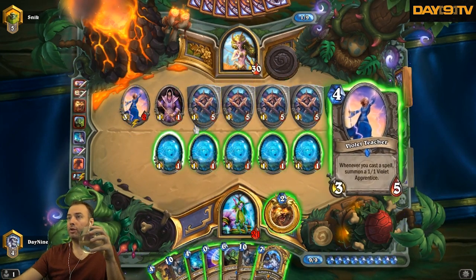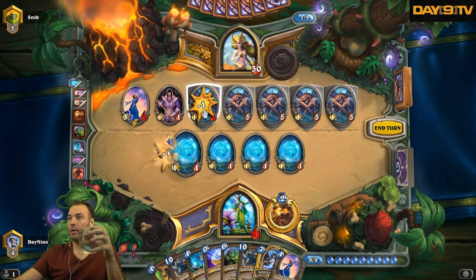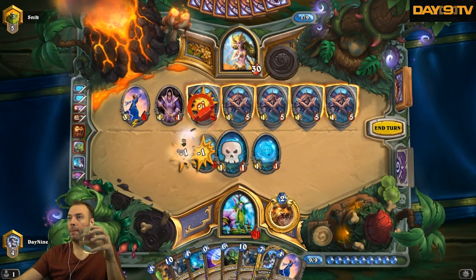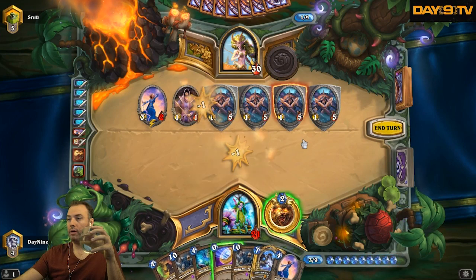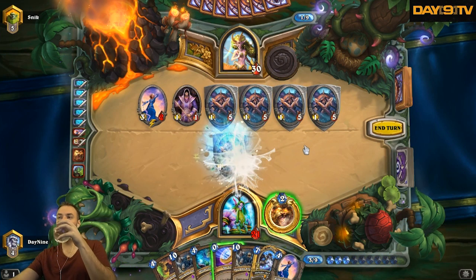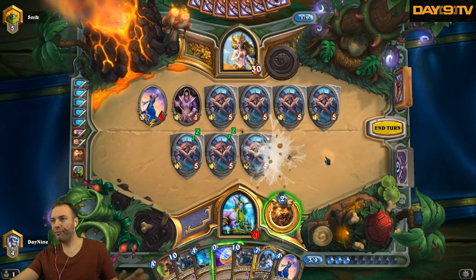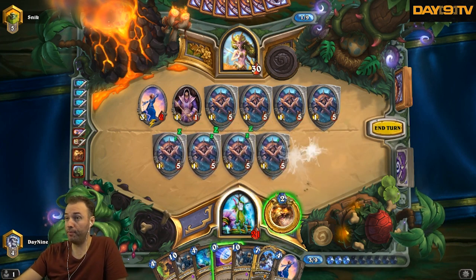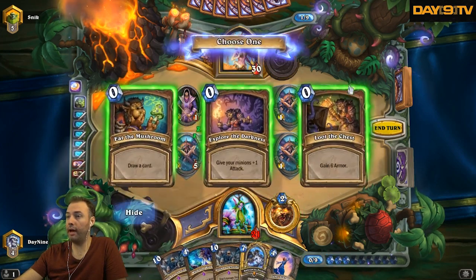Okay, so this is great. So what I'm going to do is I'm going to kill just this one. And I'm going to Spreading Plague. I did that wrong. It's fine. Sometimes we just do things wrong, you know? Alright, so let's get some cards out of our hand.